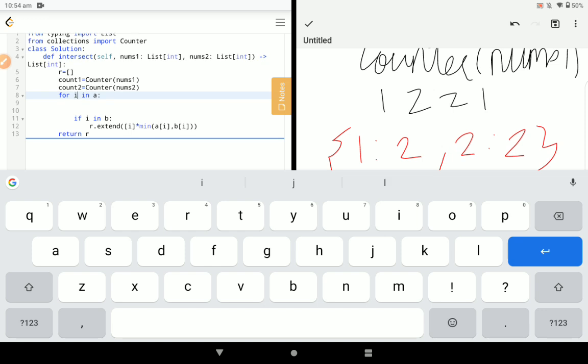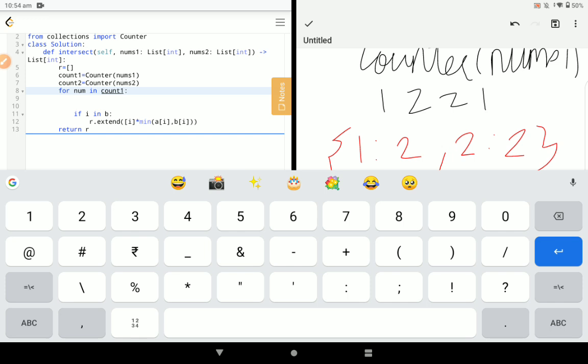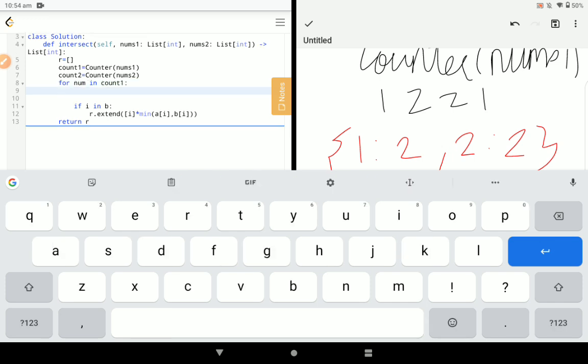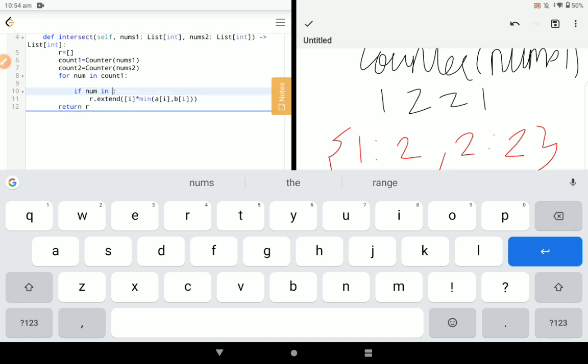So for each num I am checking in the count1 array, and then we are checking if the num is present in the count2 array.